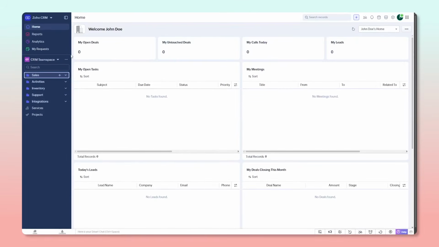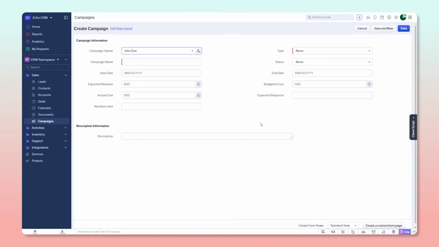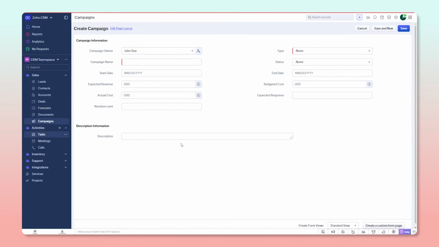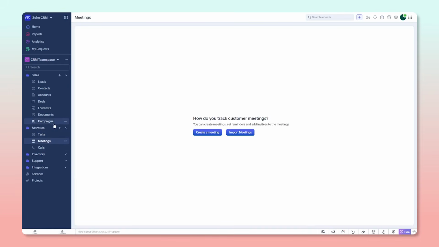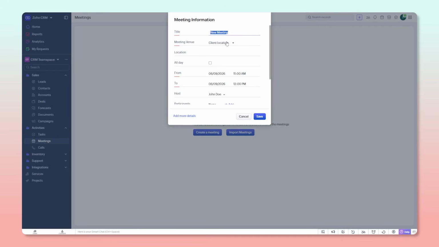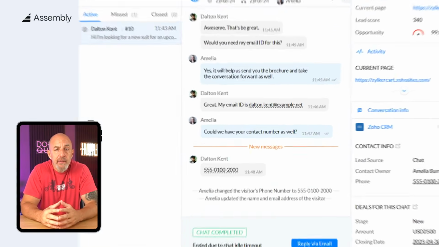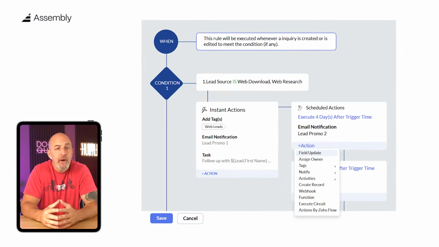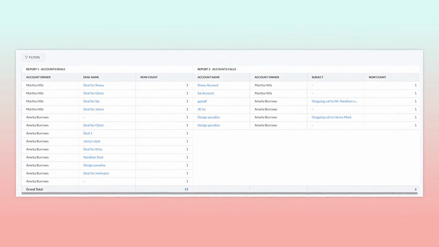Where Assembly impressed me because it simplified the client experience, Zoho impressed me because of how much you can customize. So the first thing that you're going to notice when setting it up is that almost everything can be adjusted. Custom fields, custom workflows, custom pipelines, custom automations. If your business has a very specific process that doesn't fit neatly into a standard CRM, then Zoho gives you a lot of freedom to build around it. For some businesses, well, that's a huge advantage. I can easily see why growing sales teams like it. You can track leads, build detailed pipelines, automate follow-ups, and create reports that give you a very clear picture of what's happening across the business.